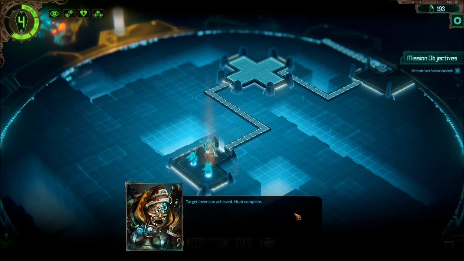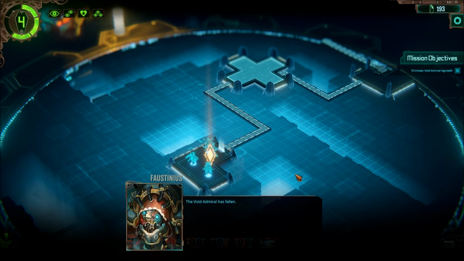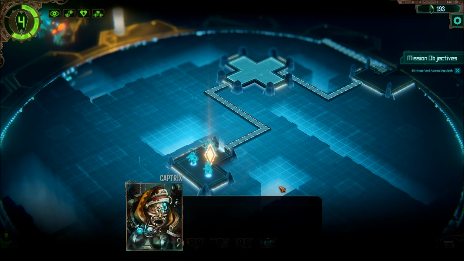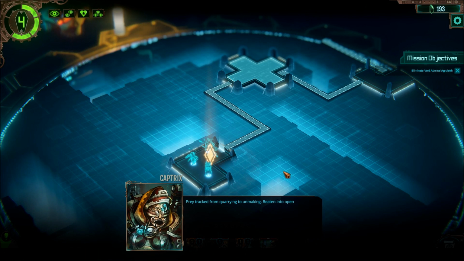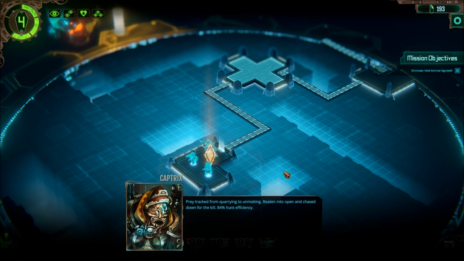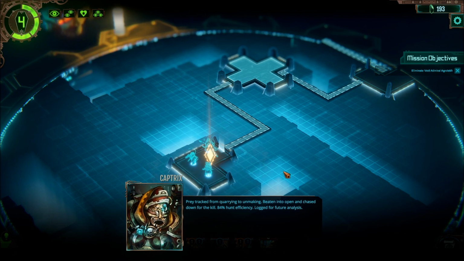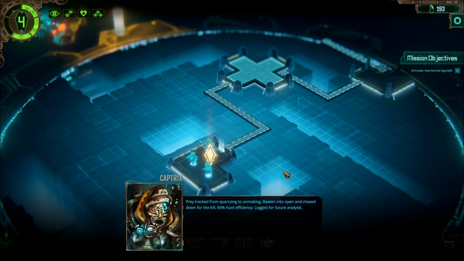Target inversion achieved. Hunt complete. The Void Admiral has fallen. The Necrons of Silver Tenebris have lost their fleet commander. Prey tracked from quarrying to unmaking, beaten into open, and chased down for the kill. 84% hunt efficiency. Logged for future analysis.